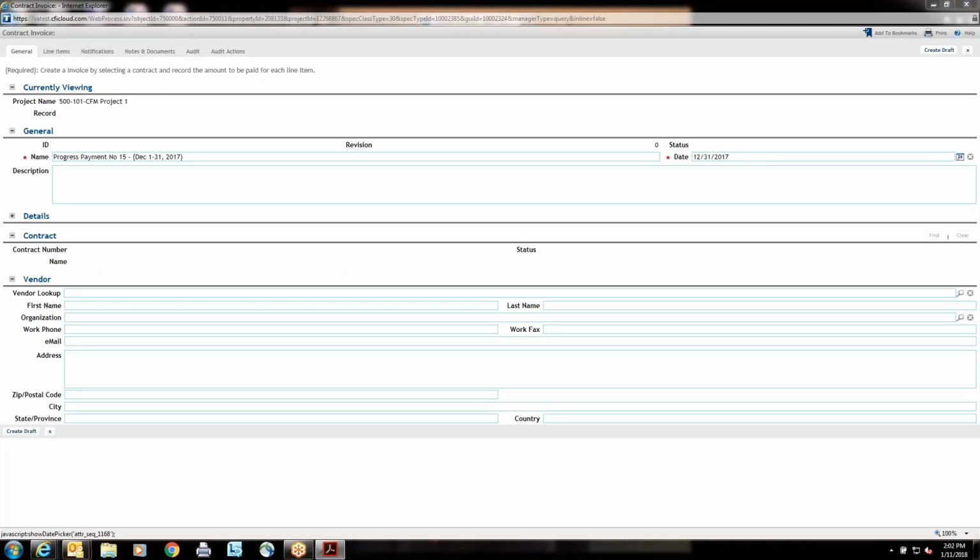Another word of warning here, the contractor sees everything you put in here, so be careful what you put in your description field. Everyone actually sees it. Whoever's part of the project can see everything you're entering here. They don't have rights to edit it, but they do have an opportunity to see what's there. So you just want to be careful with your nomenclature as you're entering it. Then once those two required fields are entered, you'll notice the little asterisk. I don't think I mentioned that. Little red asterisk next to the field is a required field. Once you get those populated, you can hit Create Draft.